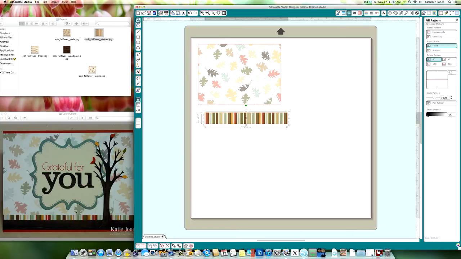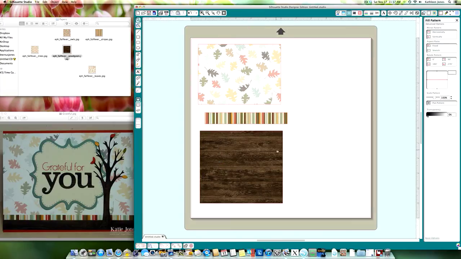So I'm going to make a rectangle that's 5.5 inches wide again, and I'm just going to eyeball the height so it's big enough for all of that. You can go to the scale window or you can even drag it. Sometimes it's hard to get exactly what you want, so that's close enough. All right, and I'll put the wood grain in here. Okay, so if you look back at my card, we have the wood grain, the striped, the leaves.